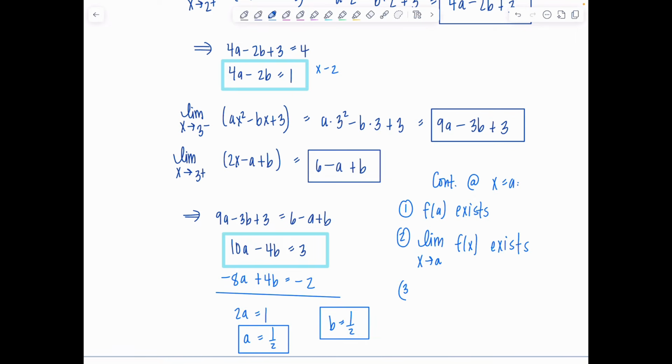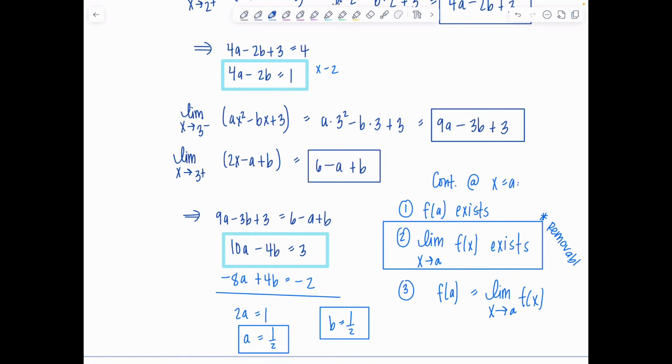And then the third thing is you just got to make sure the function value from part 1 equals what the limit is. As long as the limit exists, though, you're good to go. You can define the function however you need with the piecewise function or whatever. So if it passes condition 2, then we say if there's any discontinuities, it's removable.